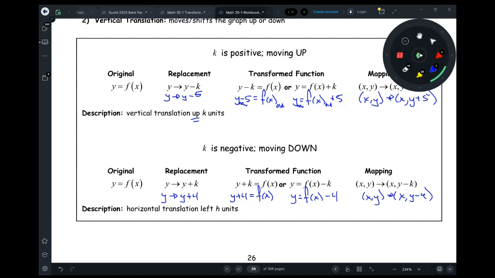Okay, so I hope that makes sense, because that tends to be a part where people get a little bit confused. With the x, it's always basically opposite of what you're seeing inside the function, if you want to think of it like that. But with the y, it depends on what side of the expression you're seeing that transformation. You just have to be a little bit careful about it.